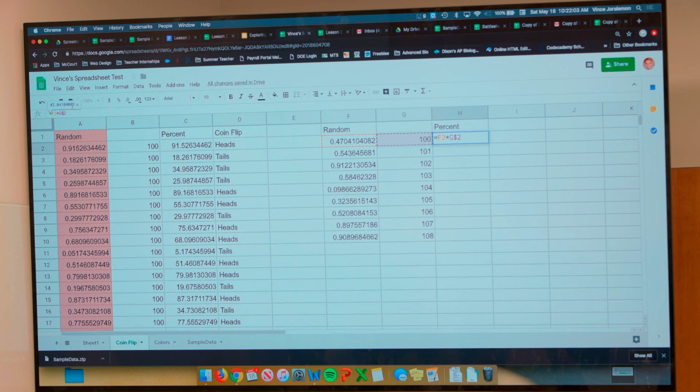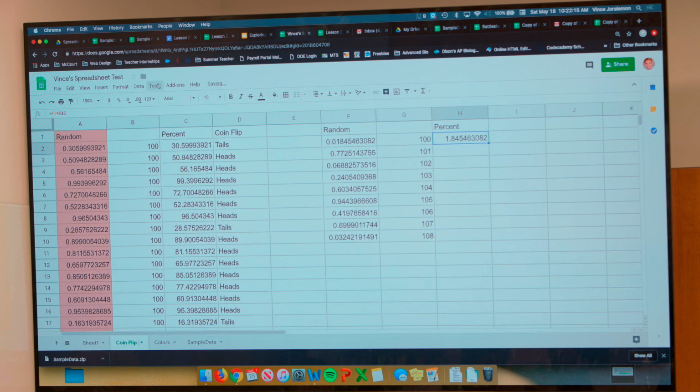And you can still look at G, but you cannot change the number 2. No matter how much I drag this left or right or up or down, you need to keep it at 2. Okay? So looking at this, yeah, 1.8, that's correct. So now I'm going to drag this down.